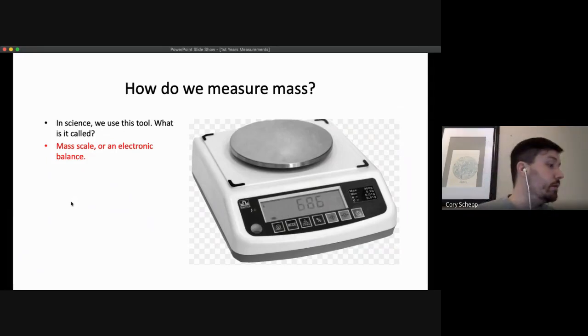So I'm just gonna keep using what's on my desk here. If I needed to know the mass of my little packet of Post-it notes here, I'd take an electronic balance or a mass scale, stick it on there, and then it'd give me a little readout here. If it's a digital one, it'd give me its mass in hopefully grams. Sometimes you can kind of switch the units up a little bit. And I'll show you, I actually have a mass scale here at home I can show you. But yeah, okay. Thank you, Sean. So yeah, easy. How do we measure mass with the mass scale?